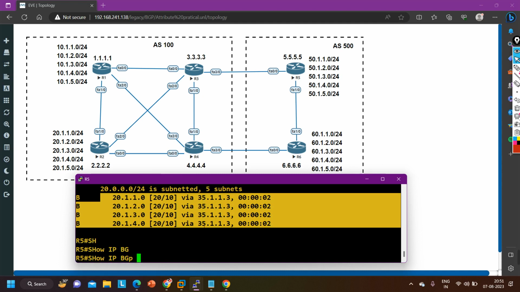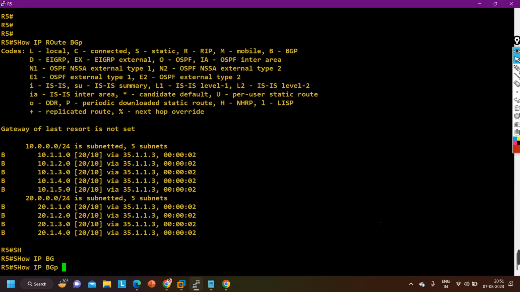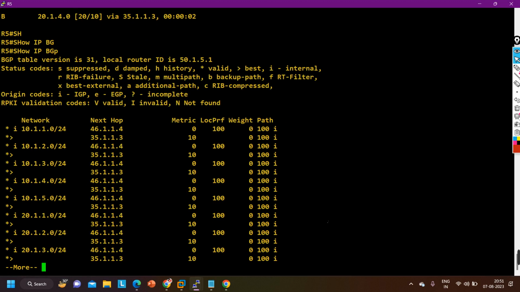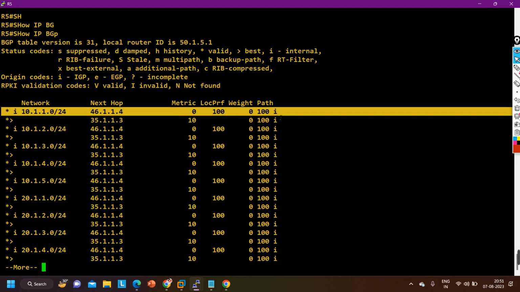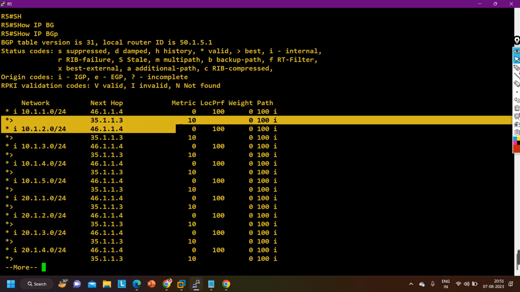Show IP BGP. Here metric is 10 and here metric is 0. Then why is this network best? Why is this network best?